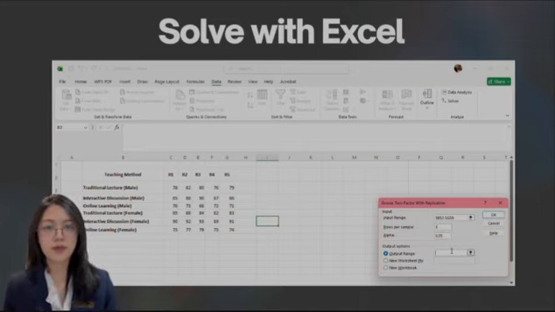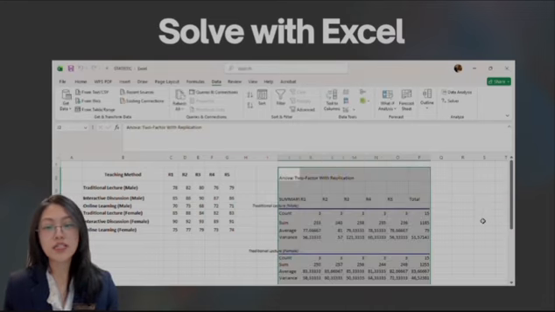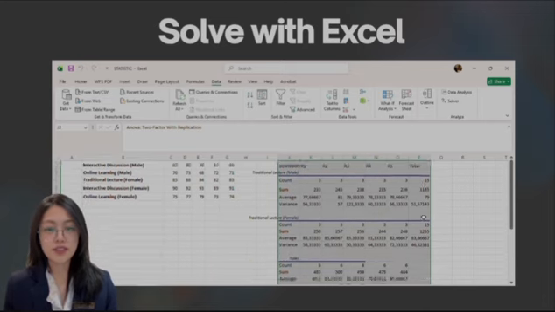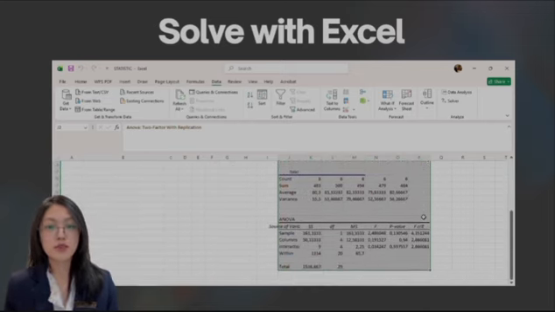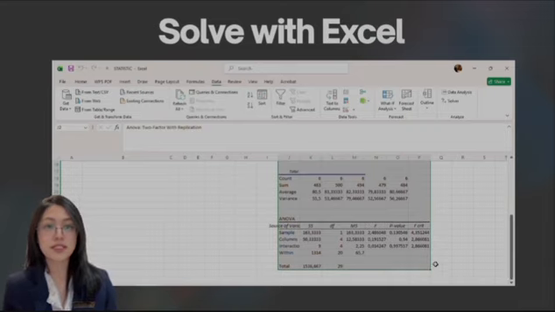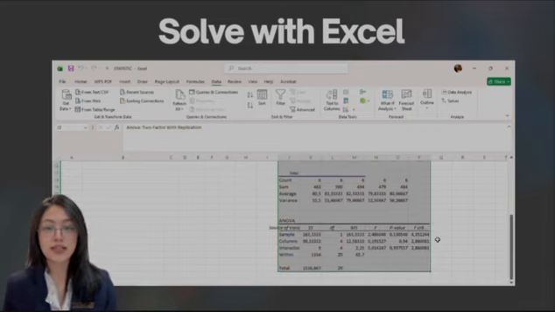In the box labeled rows per sample, type 3, since there are 3 teaching methods. After that, click OK, and Excel will automatically generate the ANOVA output table showing F values, P values, and critical F values. This result will help us make our statistical decision in the next step.